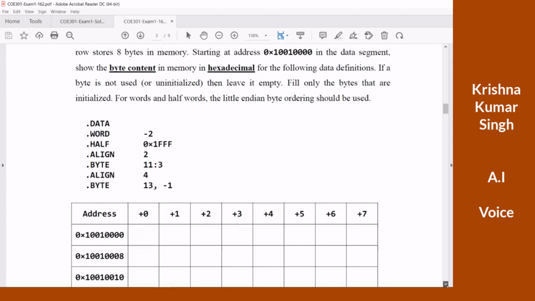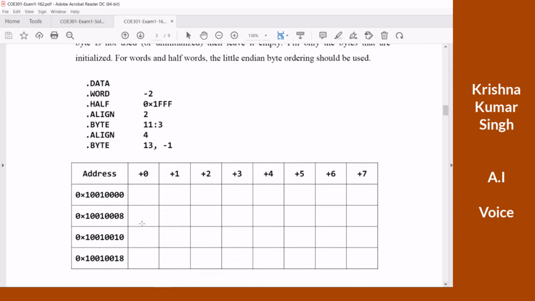Let me give you an example. Assume that each square in the table shown below represents 1 byte in memory and each row stores 8 bytes in memory. So this is the memory map of 32 bytes. This is the start of the first row, and the address of each square can be found by the addition of these numbers with the start address.